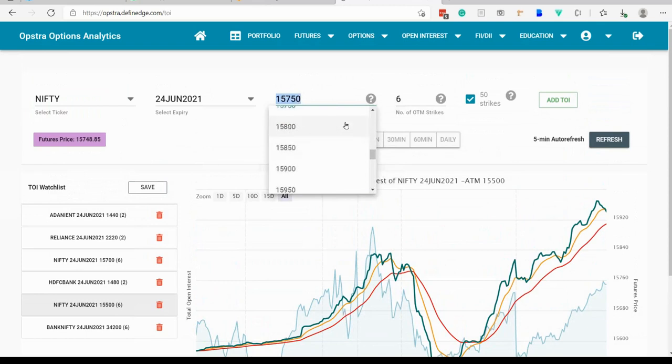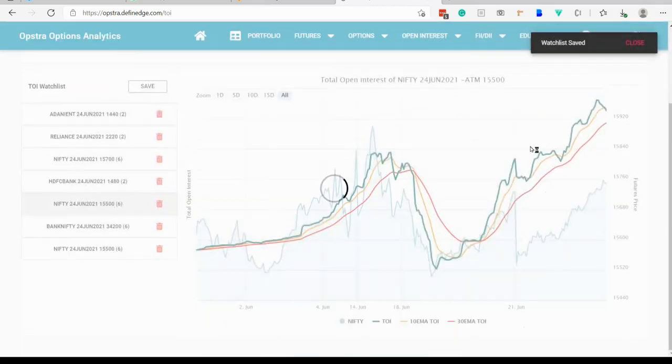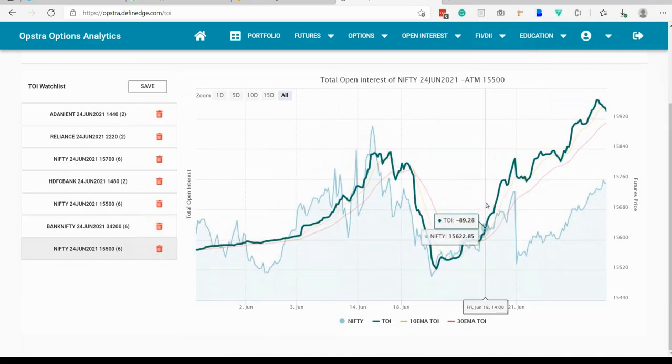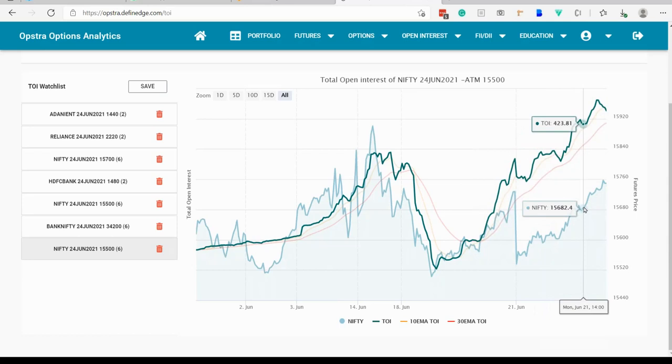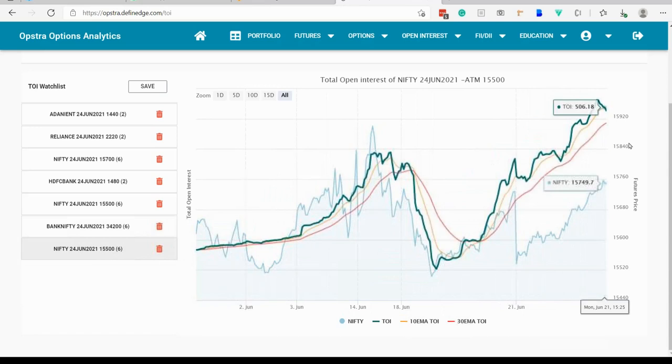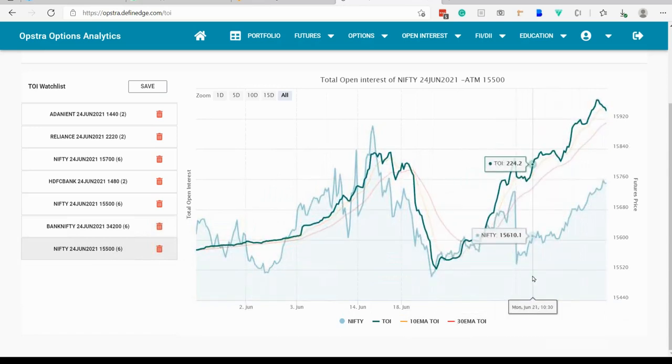So for the whole day, you have to keep that 15,500 as your starting point, and then you add for the total open interest. Depending on the number of strikes chosen, it chooses in the money and out of the money option strikes, and then dynamically calculates the total open interest. Now remember that this is not an indicator, this is a study, and AP can add more on how to interpret it and all those things.